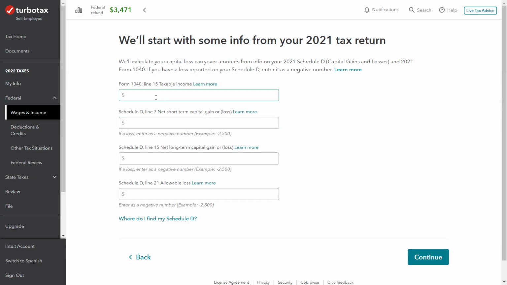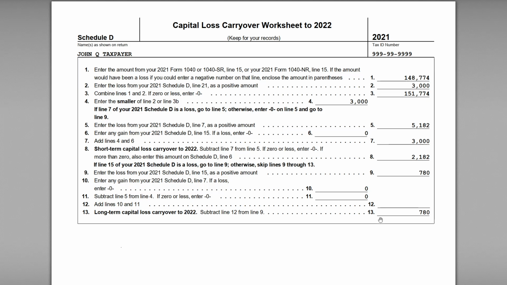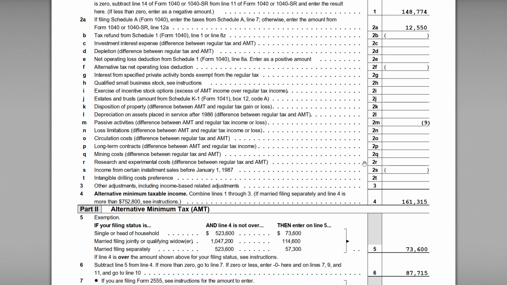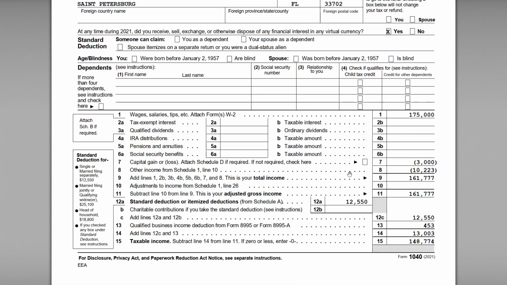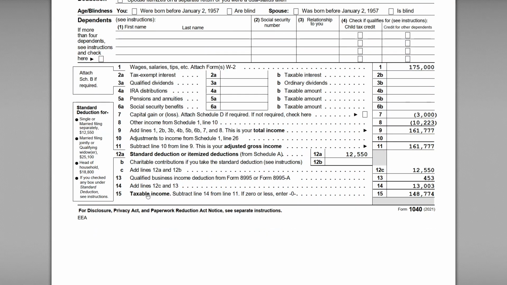So it's going to ask us first to enter, looking at our 2021 tax return, what is our taxable income on line 15 of the Form 1040. If I go back to our tax return, the capital loss worksheet has it for us, right? The worksheet shows 148,774, but if you want to see where it's pulled from originally, you can go to page 1 of the return and taxable income on line 15.